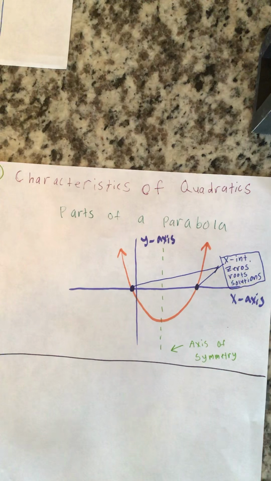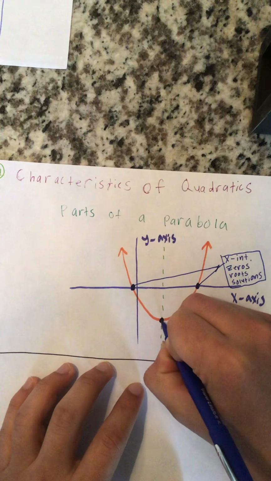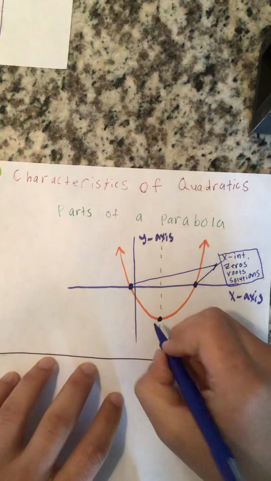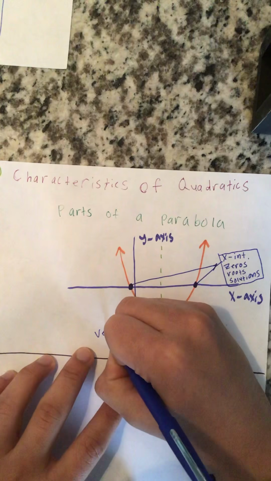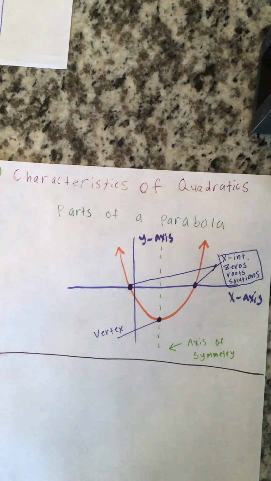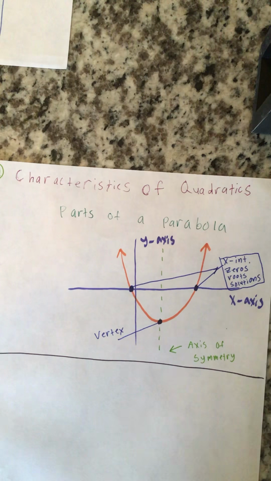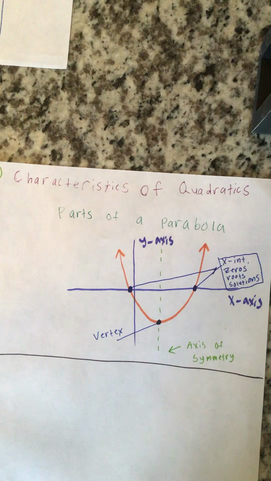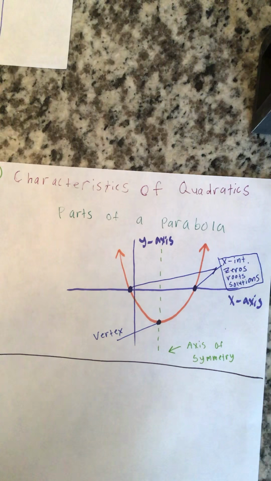The last part that we're really going to talk about is this one down here. It's kind of like the peak of the parabola, like the end point. We're going to call that the vertex. I think y'all have seen this word before. In this case, it's the lowest point in the graph. But imagine on the previous page, like the upside down U, sometimes the vertex might be on the top, okay? We're going to see examples of all this stuff. But these are the 3 main parts of a parabola that we're looking at today.